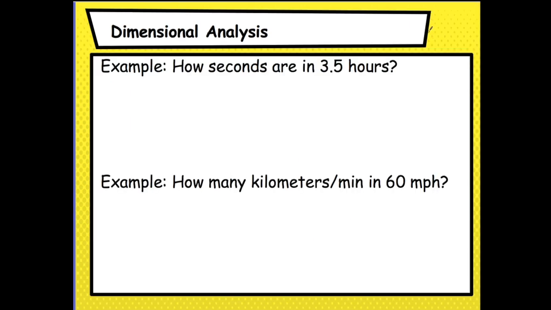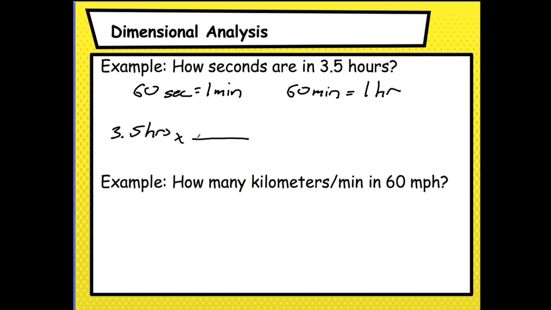Okay, dimensional analysis, those are just basically questions that are one conversion factor problems, but with dimensional analysis, you can daisy chain them. So, for example, how many seconds are in 3.5 hours? Here's some information that we need to know. I know that there are 60 seconds in 1 minute. I also know that 60 minutes is 1 hour. So I have conversions for both of these. I'm going to just chain them together. So I'm going to write my given 3.5 hours.